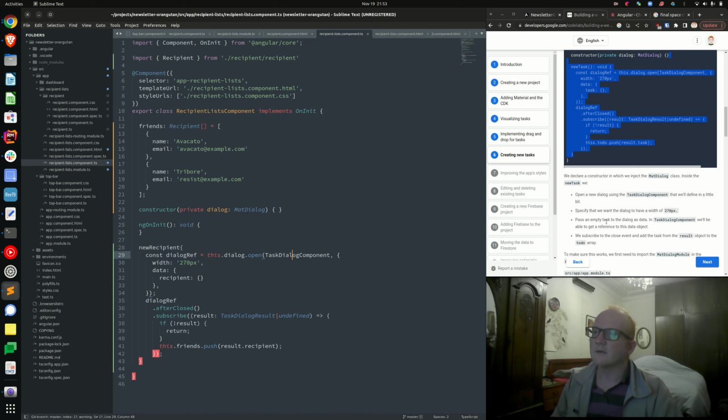Pass an empty task to the dialog as data. Empty recipient. We subscribe to the close event and add the task from the result object to the friends array. Okay.